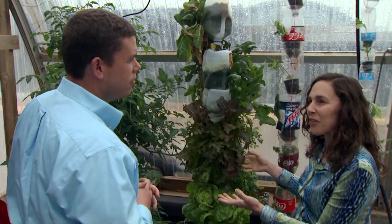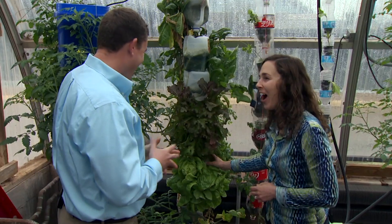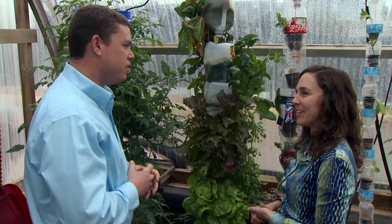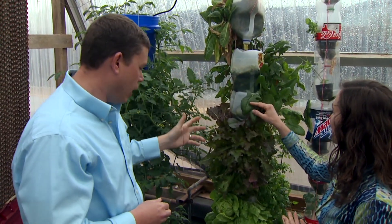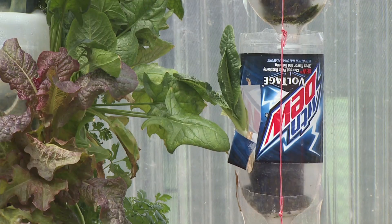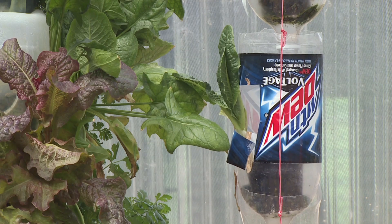This is a really unique system, and I see a full lunch here. So obviously you can grow quite a bit in a really small space indoors. So it could be anything — you've got cilantro up here, so you can have herbs as well as lettuce. And then we also have tomatoes coming out here at the bottom. Well, thank you. This is great, Bruce. I appreciate all your information. Thanks.